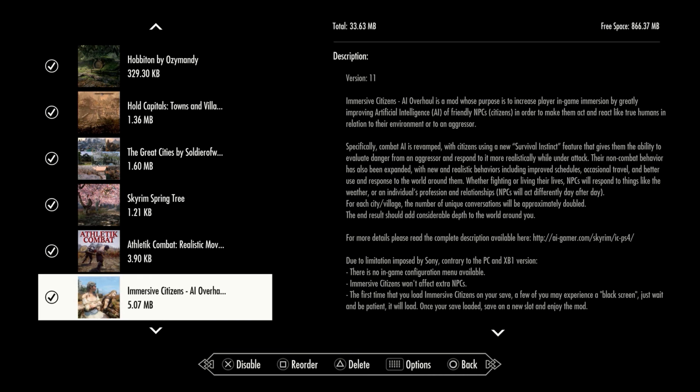The 9th category is for mods that internally affect NPCs. So mods that rework NPC fighting tactics or mods that randomize an NPC's traveling route will belong here. For my example, I have picked Immersive Citizens AI Overhaul PS4, which is one of the more ambitious AI overhaul mods. Immersive Citizens equips NPCs with realistic behavior, which results in NPCs acting and traversing differently every day.